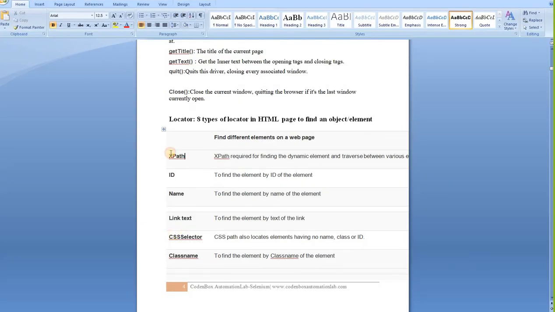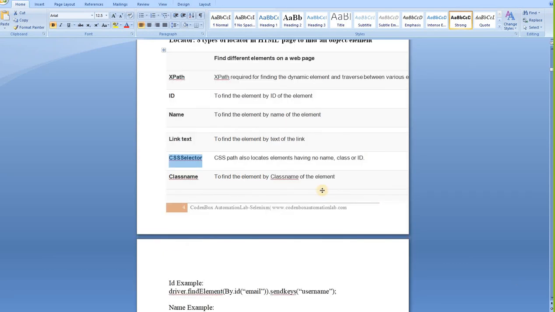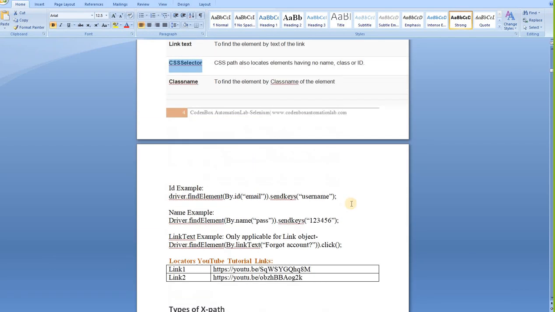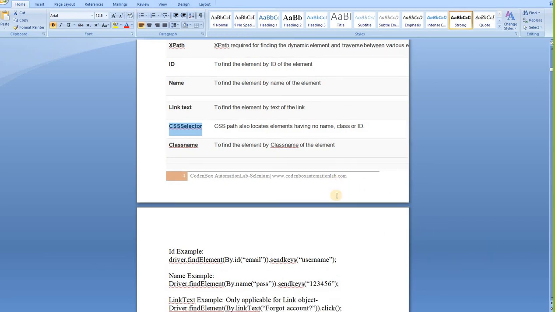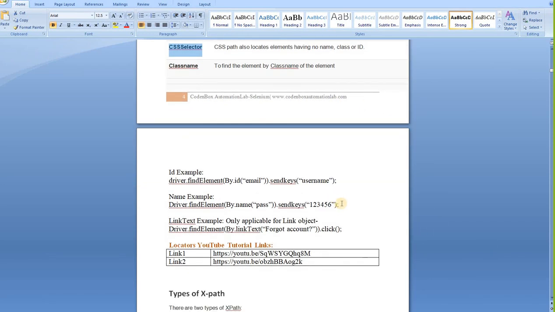One is called XPath, another one is called CSS selector. So that's why XPath and CSS selector is not given a direct way to write some of the path. This is something you have to create. There is some syntax you have to follow for XPath and CSS selector. Okay, and I will explain later on in details. To this class I'm not going to make it longer, but I will give you a video.